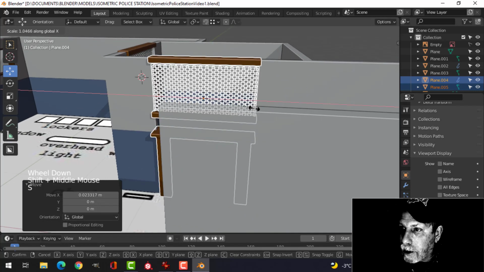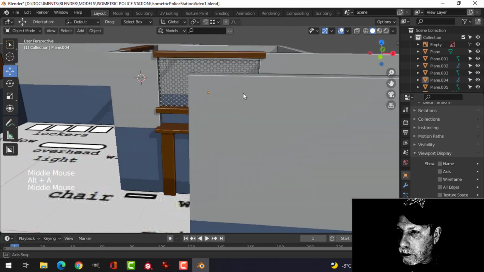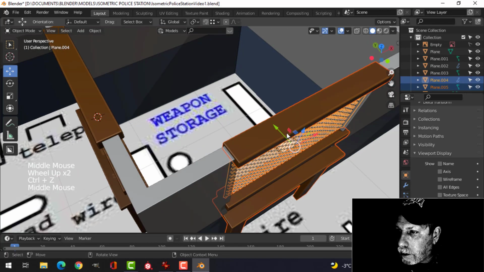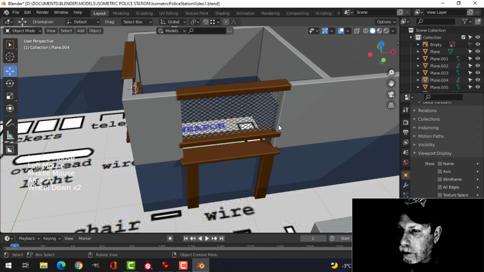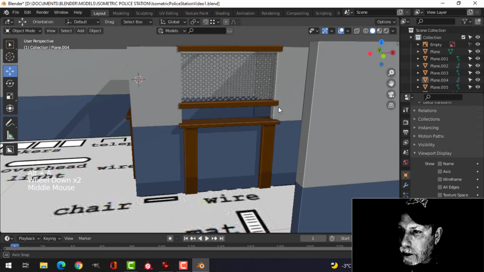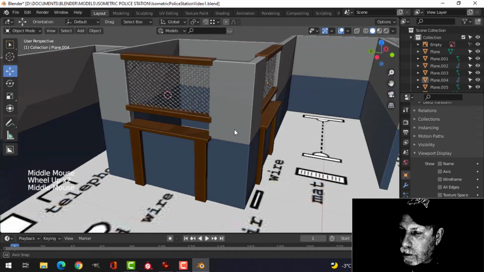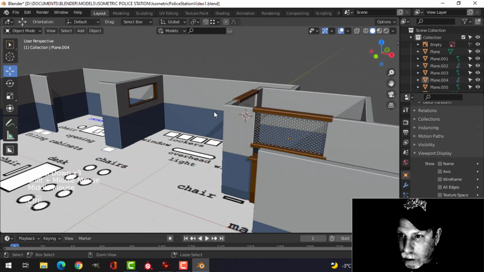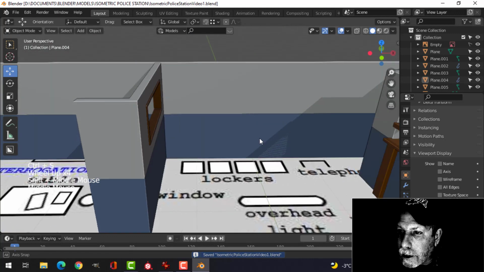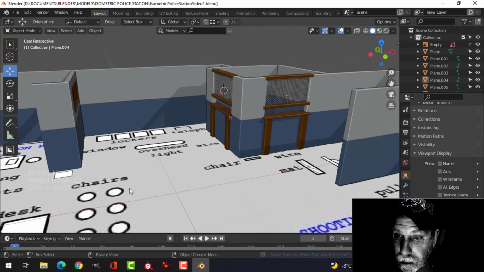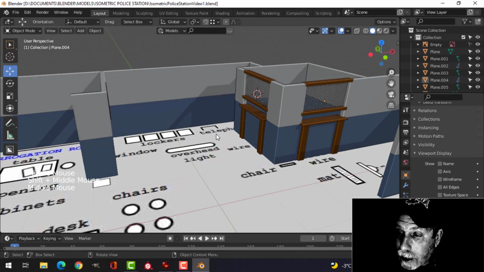Oh, I'm just going to scale X just a tiny bit. Is that what I want? Yeah. Okay. So we'll have that. All right. So far, so good, I think. We really need to make something with a bit more scale. A chair. To get the sense of whether or not my scale is actually working.